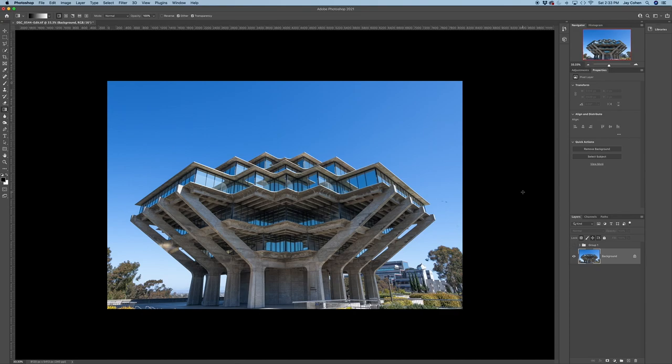So when I look at this image, there's some things that kind of bug me that I'd like to address in Photoshop. One is the background is kind of distracting, certainly the lower part of the background. I was in the middle of a campus, so there's only so much I could do compositionally, which I think I did, but still I'd like to simplify it more.